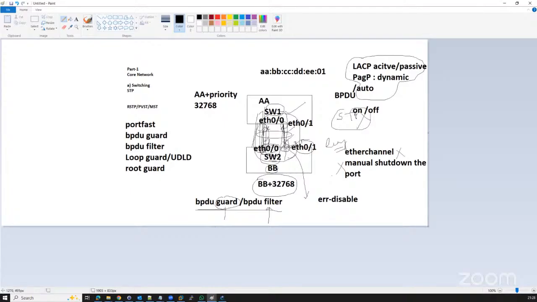I'm going to be specific to the interface mode: config t, interface eth 0/1, then spanning-tree bpduguard enable. So I'm going to use the interface mode so that I enable it only for this interface. The reason is that I need to open the path for one link. Yes or no? Yeah, right.